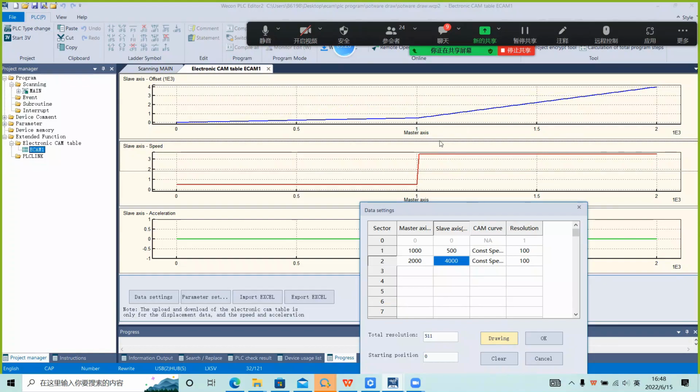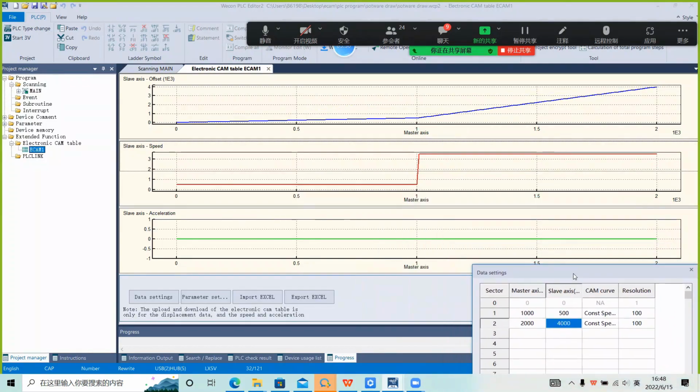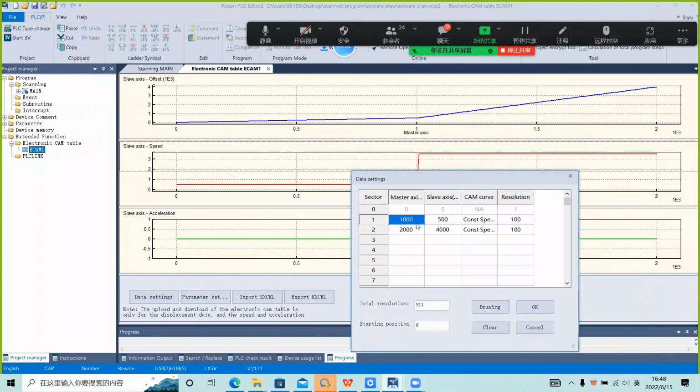Okay, now we can see the second sector means when the master axis runs to 2000 pulses, our self-axis will run to 4000 pulses.